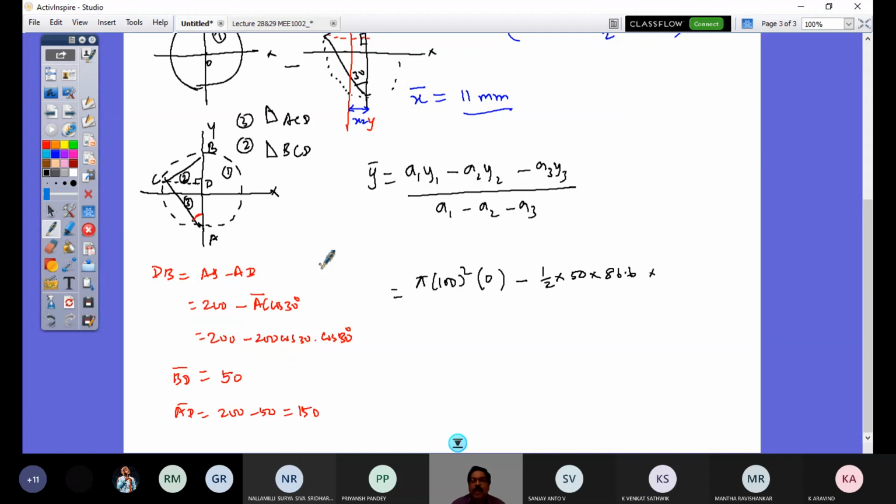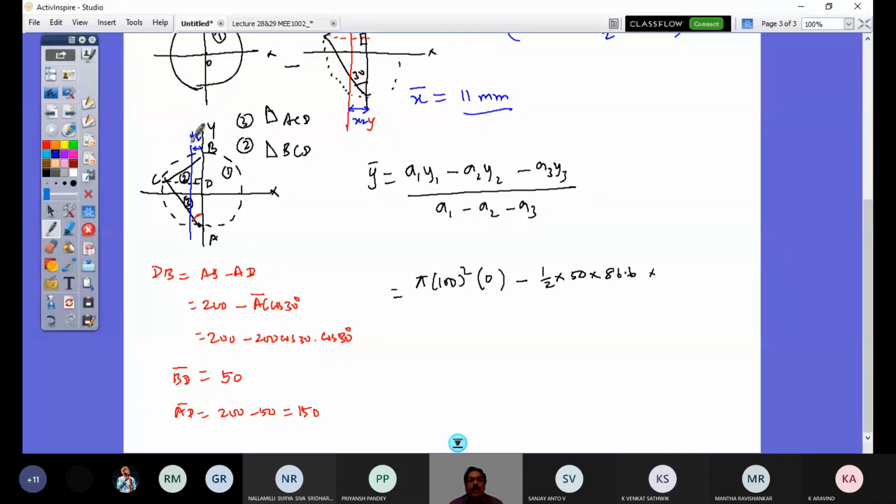What is Y2, Priyansh Pandey? So it will be 1/3 of the height of the second triangle. Excellent. It is 1/3 of the height of the triangle. So the same for the other also, right? Because the height is common for both. So this distance is my Y2 as well as Y3.